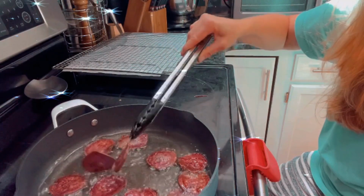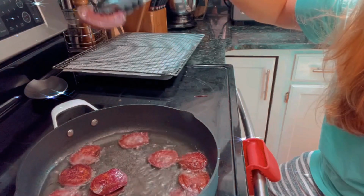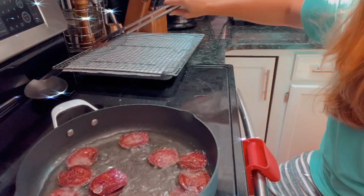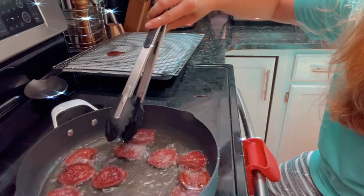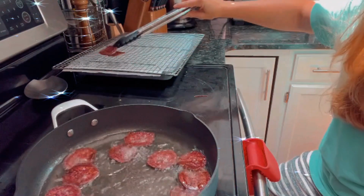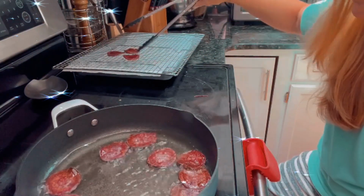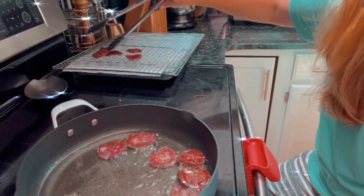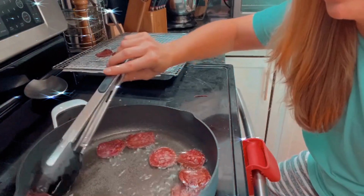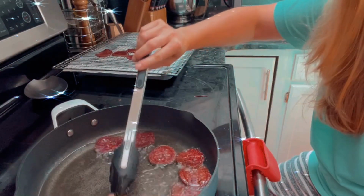So this guy, perfect, hard, delicious, right on the rack. And then all of his friends will follow suit. And I'll put in a new batch of ones that are the same size as each other. You hear some of them whistling, which is kind of funny. Air escaping. The oil attack.